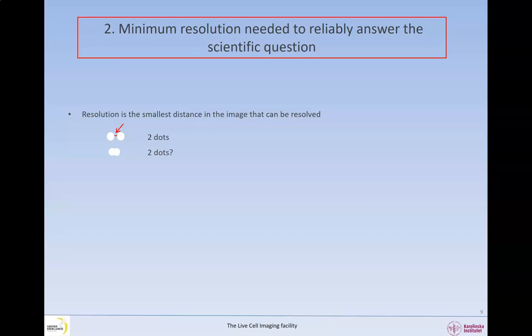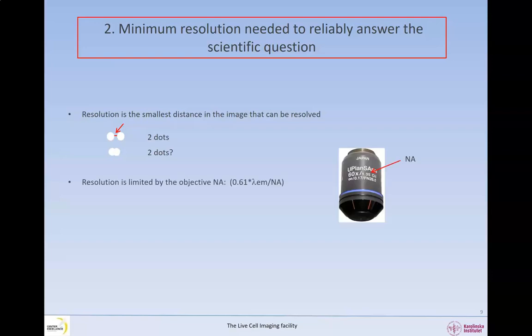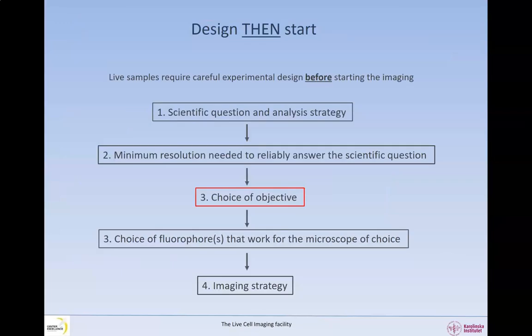Resolution is limited by the objective numerical aperture, and you all know by now how to calculate the resolution delivered by the objective. Thus, knowing what is the minimum resolution you need to answer your scientific question, you will be able to decide on the objective you need to use. So let's see how we decide which objective we should use.